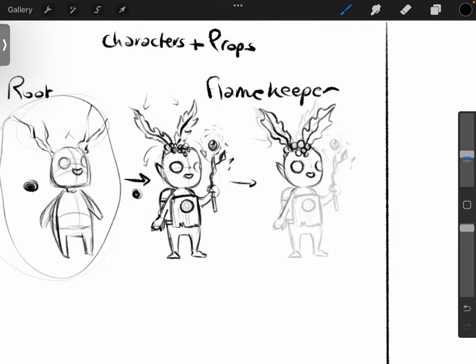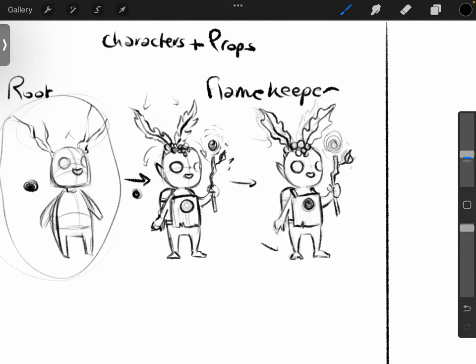We have the hand, very simple hands. He's holding something like this: the stick that is also a candle, which has a light source. And one tiny leaf right there, because it's cute that way. We have, let's say, a gemstone that represents the spirit that he is. And the backpack, of course. We have the legs. Let's make him barefoot because it's cute. And something like this. So this could be the main character that I want to go for.